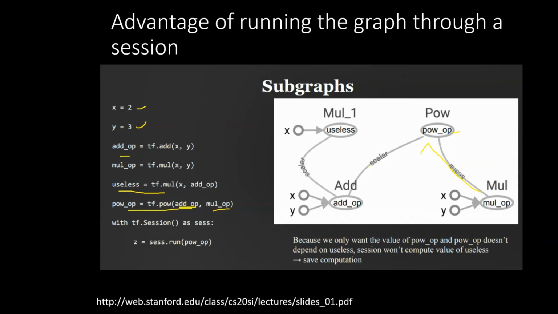However, this useless graph won't be executed because it is not run in the session, so it is just defined. So it will save resources this way, because we'll not be computing the useless operation. For whichever computation you run in the session, only the defined operations or variables it depends on will be executed. So in this way we save computation, we run only the things that are required. Okay, so that is the advantage of the graph.